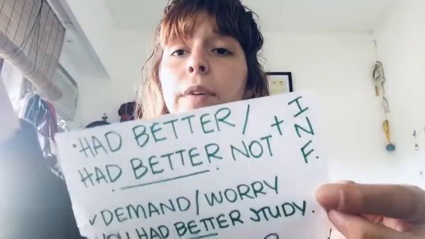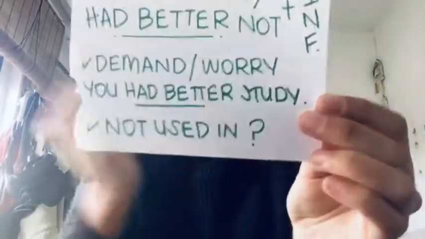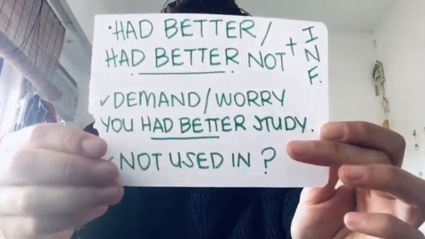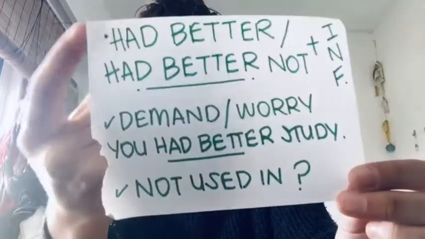verb. Es así, un modal verb que también usamos para dar advice, consejo, but in situations in which we are demanding, estamos siendo demandantes, fuertes en nuestra opinión, or we are worried, cuando estamos preocupados, when we worry, cuando nos preocupamos por algo. For example, you had better study. This is a typical thing that a teacher could say. You had better study. Or you had better not go out during the pandemic, okay? We are giving advice, estamos dando un consejo, but we are being a little bit stronger, un poquito más duros con nuestro consejo. And another good news is that had better can be used in the affirmative, in the negative, but not in questions. For questions, we can only use should for advice.